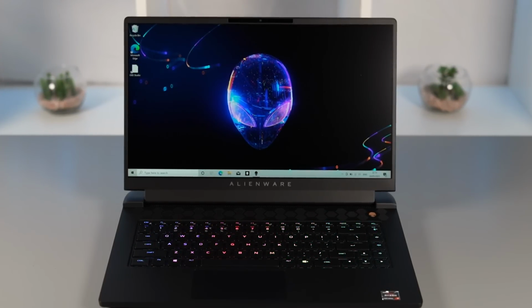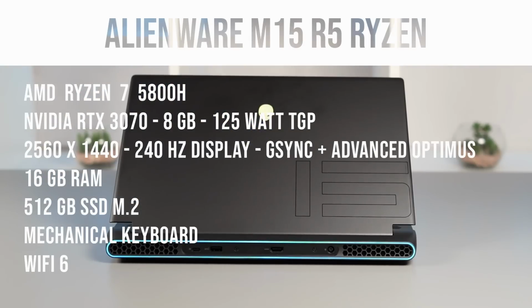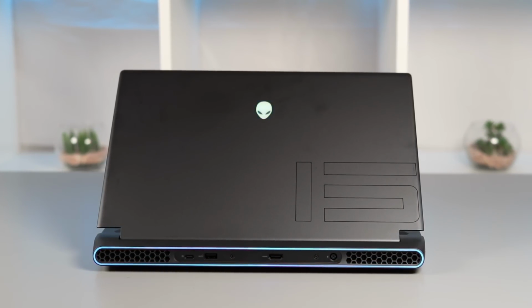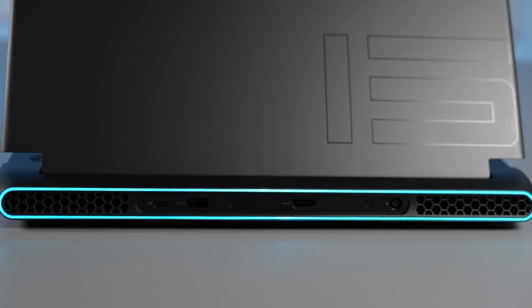This is the Dark Side of the Moon version. It's the only colour available in this new design, and for me it's quite a refreshing change because the last few revisions I've always had the Lunar Light version. The Alienware Legend design is still looking great, with the lit alien head on the power button, the rear lid, and the Tron ring around the exhaust vents.